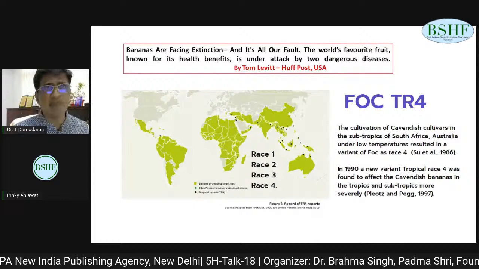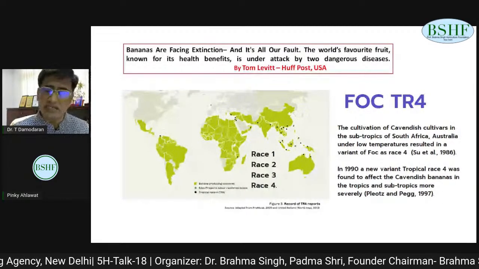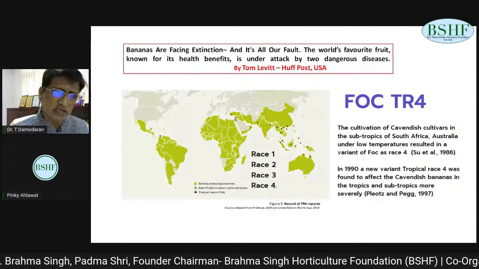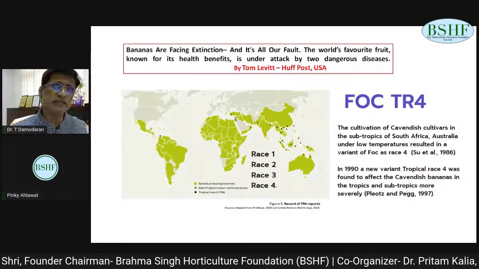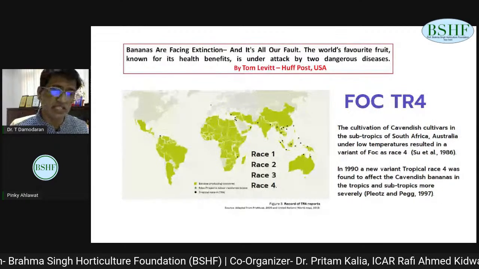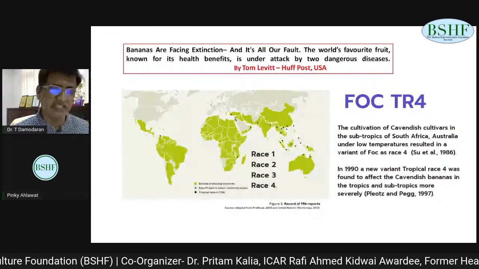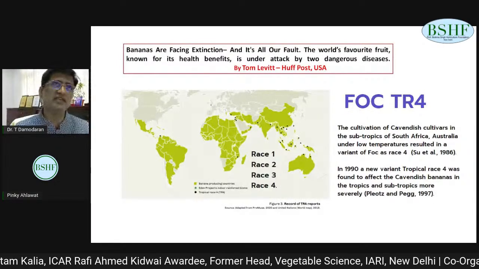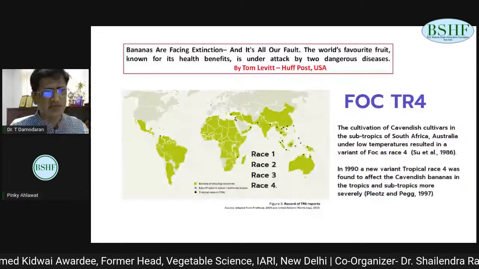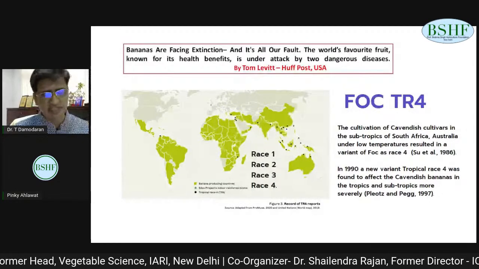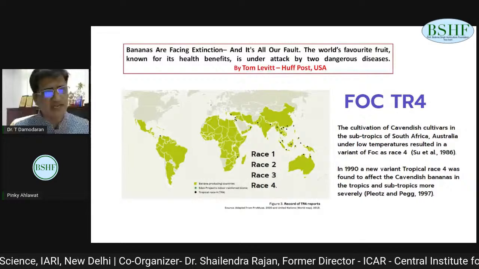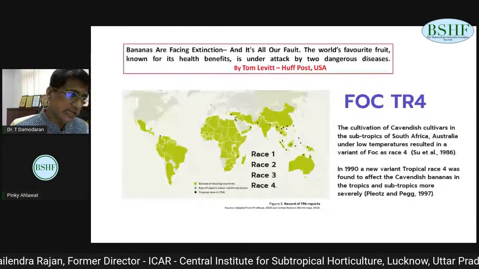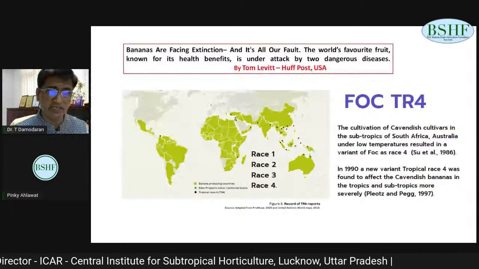There, in places like Jordan, Lebanon, Bangladesh, Pakistan, Australia, everything we considered, the unique feature was that wherever the temperature goes below 10 degrees for a period of 2 to 3 months, the tropical race 4 incidence is very high, and the vulnerability index is high for these zones, rather than where there is a semi-arid condition and the temperature range varies from 22 to 35 degrees Celsius. There the risk is comparatively lesser. And to our fortune, tropical race 4 till now has not been reported in any part of the southern traditional belts of the Cavendish banana cultivar.